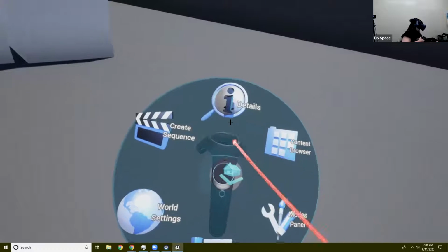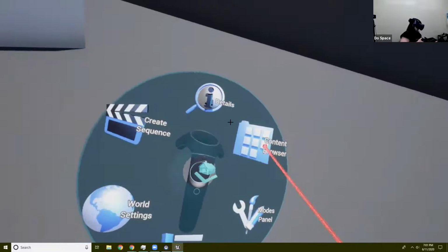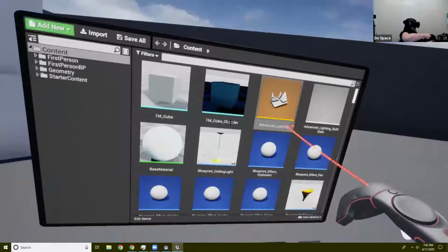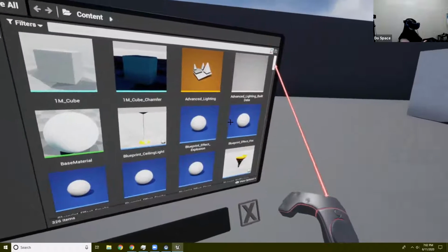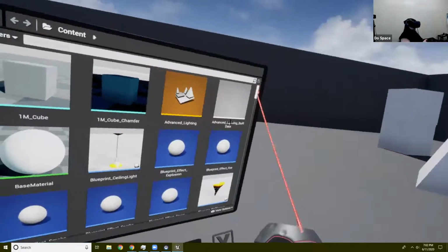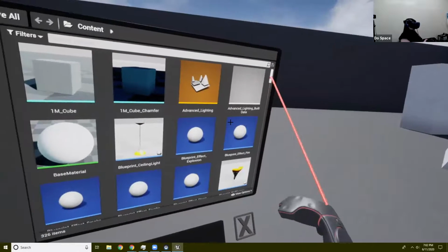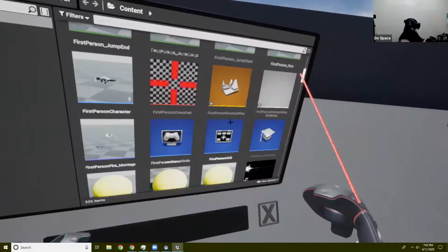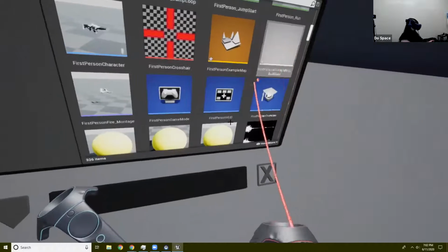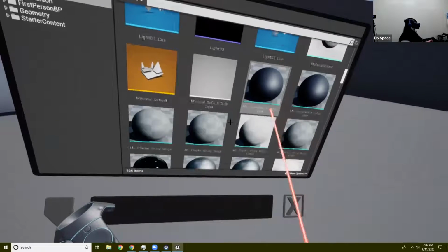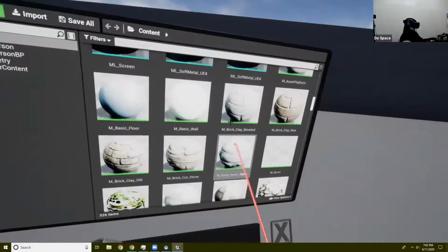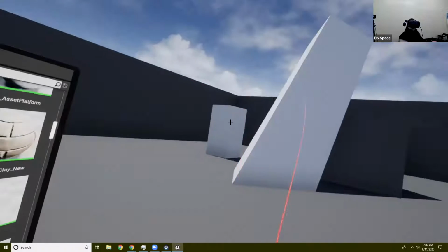So if I go to Windows, I'm gonna go to Content Browser. There's a little bit of Unreal thing right here. And I got some objects here. So I can add some lights, some spheres. I'm just pointing at the scroll bar with my pointer cursor and holding the button on the back side to go down. I can also use the touchpad and bring my thumb to the bottom to scroll. So I got some materials here. I'm gonna just grab that, assign that to this, come on.